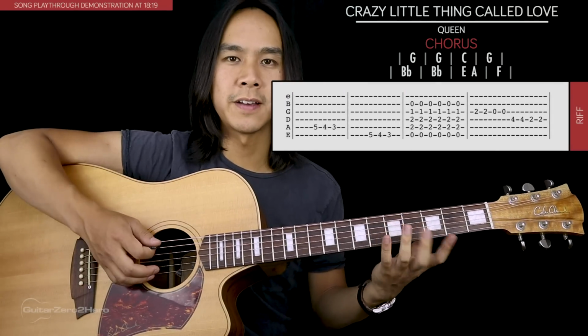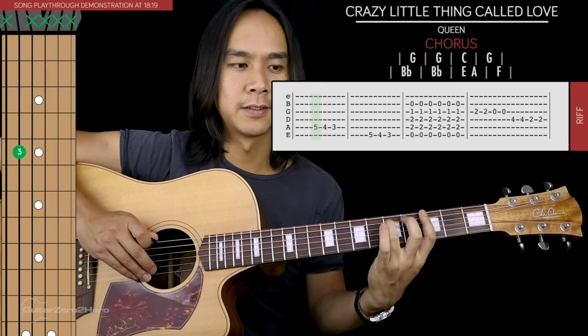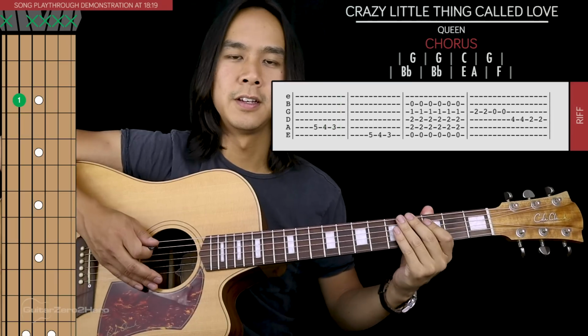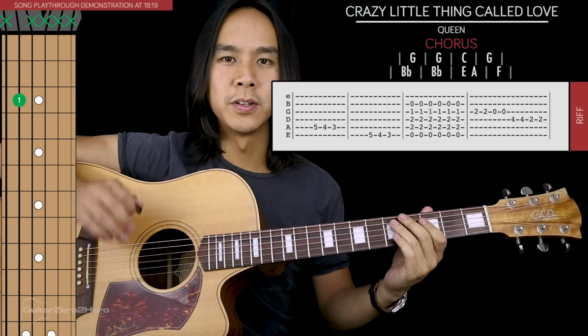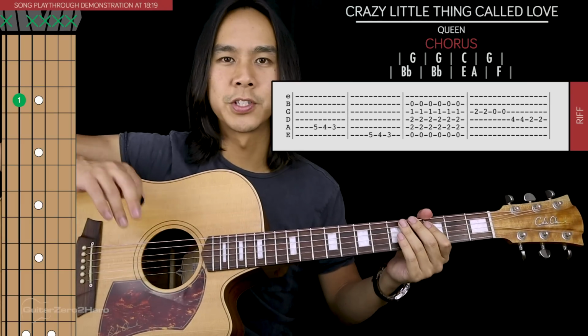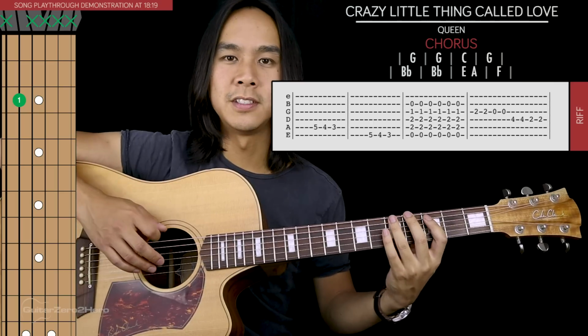And for this riff, we just have some descending notes from the 5th fret of the 5th string with your ring finger, and then go to the 4th fret and then end on the 3rd fret. Now you don't want to hold those notes out, just play them, and on that last note, just play it and mute it straight after. And then we're going to do the exact same thing on the 6th string.